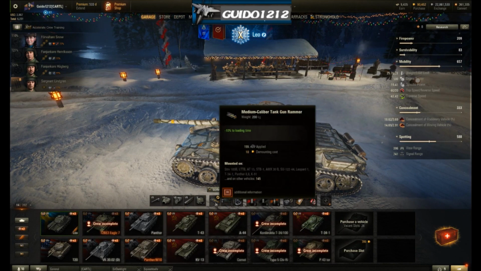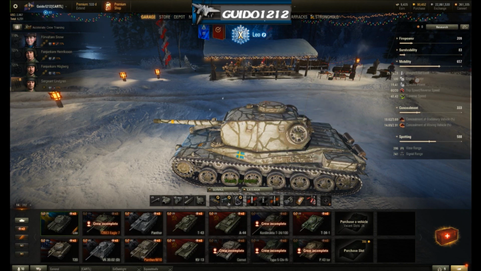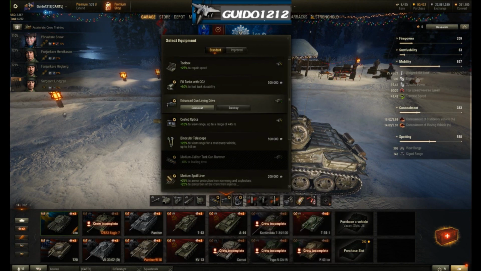Obviously, everything else is top. I am carrying a combat loadout of a medium rammer. I've got the gun laying drive, and I've got the vents. We take a look at this, and there is not a vert stab, so that is why I'm running around with the gun laying drive. I suppose you could drop the gun laying drive because it's, I won't say it's useless, but there are a lot of situations, let's put it that way, where it's not that useful.